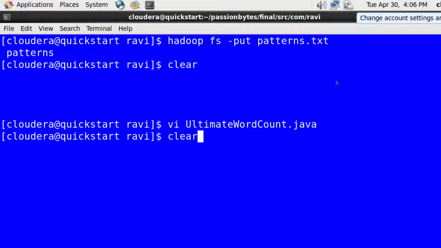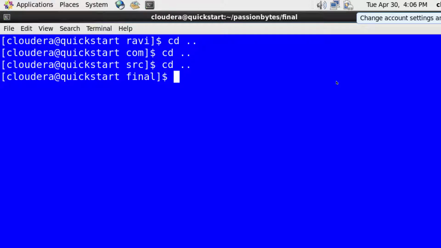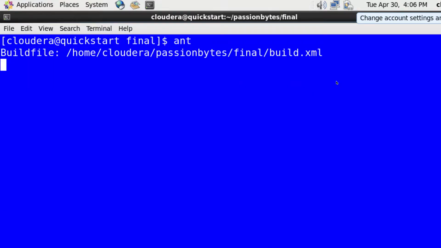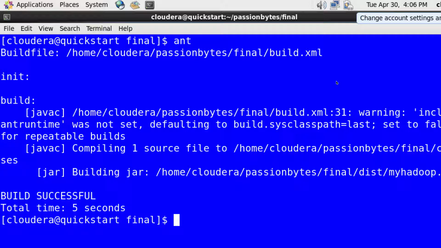Something is fishy. Okay, cd dot dot, cd dot dot, cd dot dot. What we need to do? And clean, clear, and it has created the jar file.